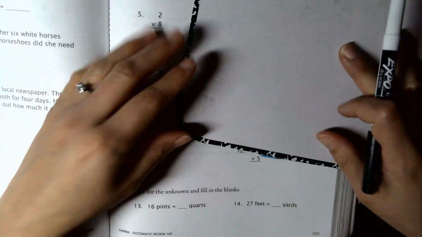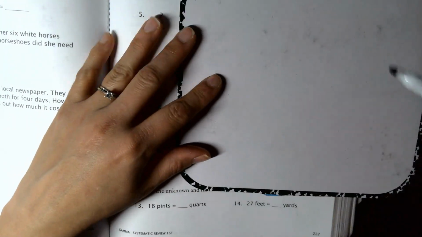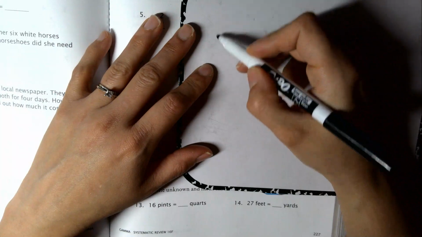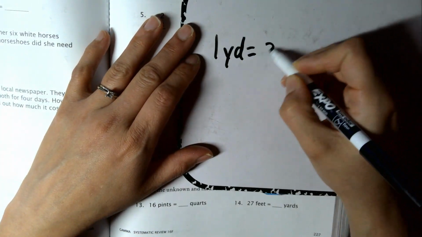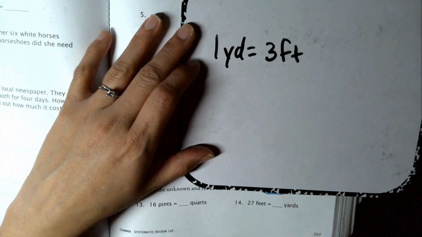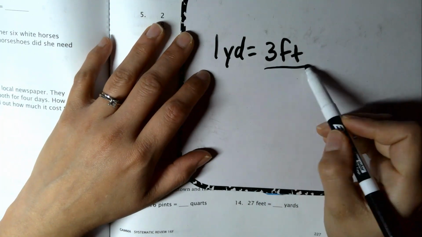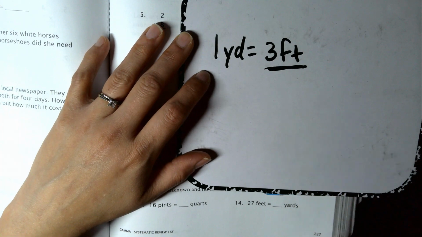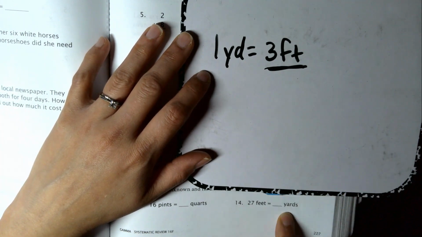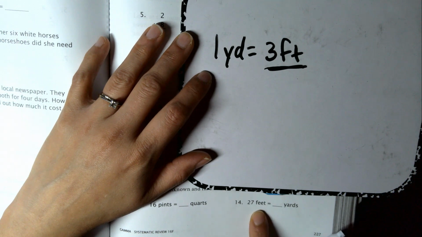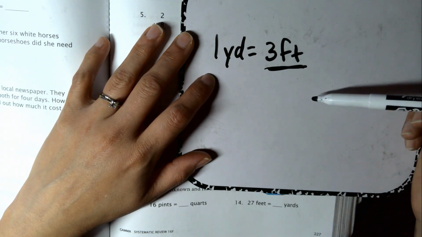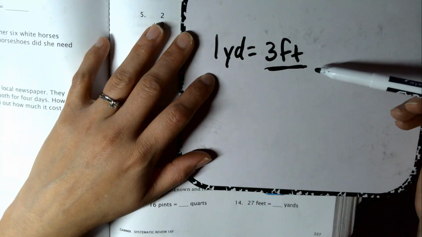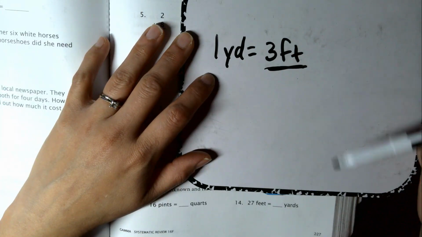Okay, then we come over here and we have feet and yards. Okay, feet and yards. And what does this show? It says, okay, 27 feet equals blank yards. Well, 1 yard, we know 1 yard equals 3 feet, right? So we know that the feet measurement is the smaller measurement. So if they give us the 27 feet and we're looking for the yards, we know that we need more feet, right, to measure the same amount of distance, where we need less yards, so we know that the yards are going to be less.